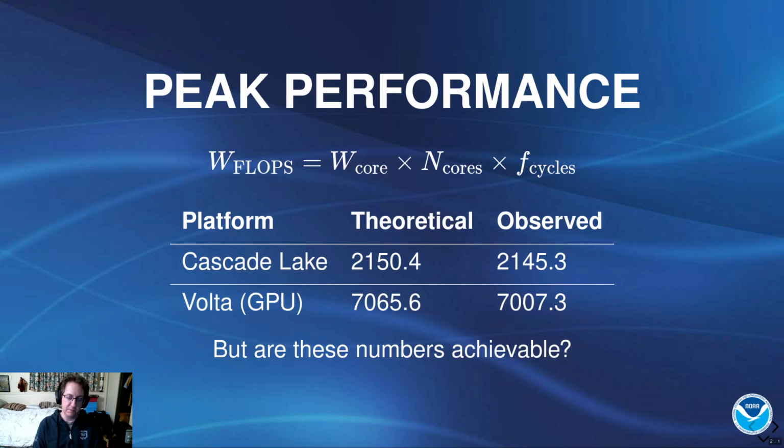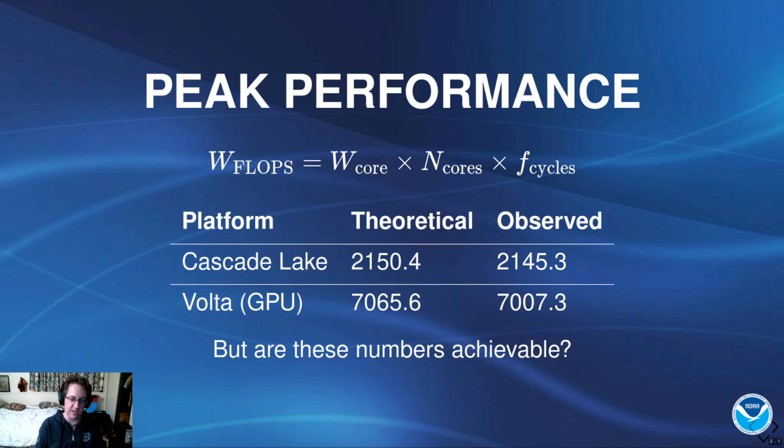Here I've shown the two platforms that we're going to be looking at. One is an x86 Intel Cascade Lake CPU, and the other is an NVIDIA Volta GPU architecture. And the peak performance of these machines would be defined as the work capable of the cores within them times the number of available cores, and then finally by the speed or clock cycles of those cores. Core can itself be a bit of a soft definition, particularly when we try to compare them across these two types of architectures.